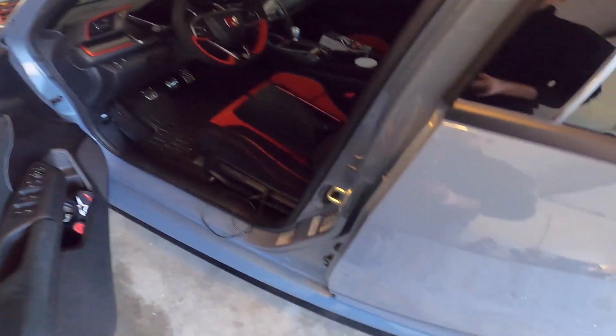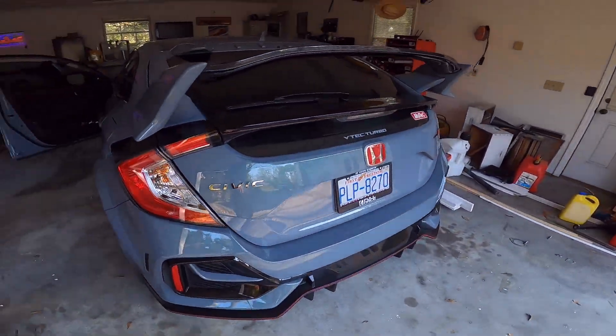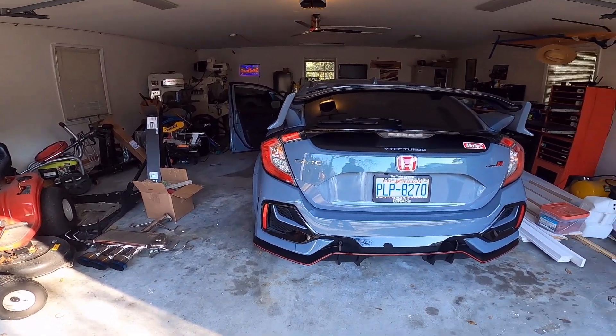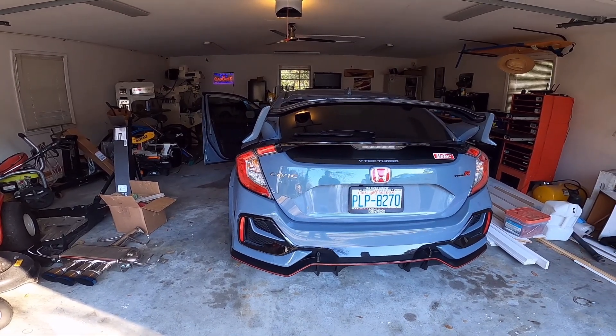I got about a little over a quarter tank, which should do me good for a few pulls on 93. I'm not really trying to go for crazy power on it. It drives good on the street right now, it's got 25 pounds, and we'll see what it makes just on the tune that's in it. So we're gonna head over there.